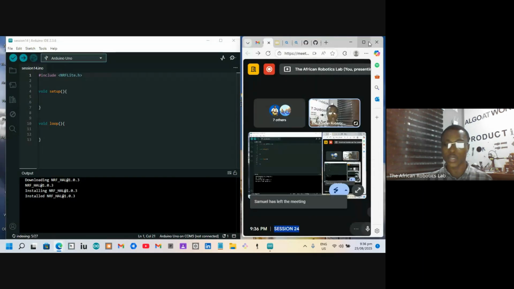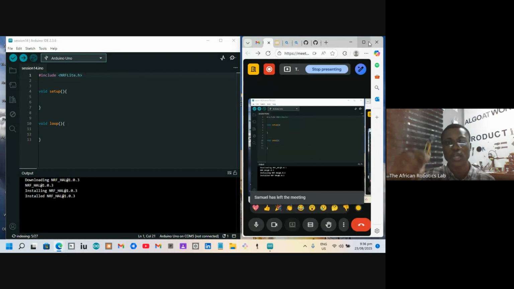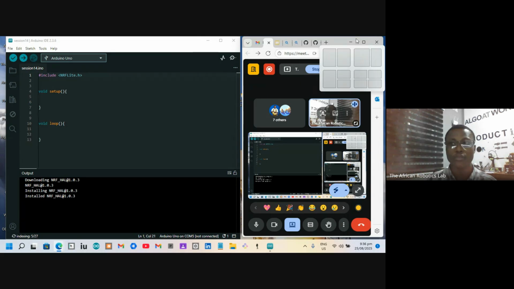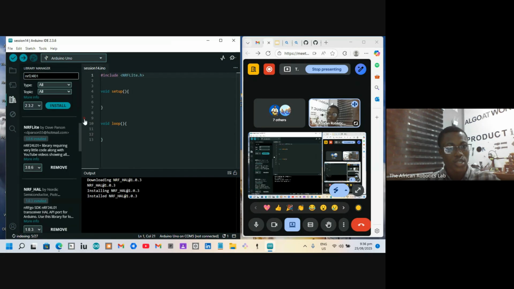That's simply how a library is. Whenever you want to work with electronic components, if you do not want to write so much code, if you do not want to write long code, all you have to do is work with a library, and that is going to make your work easier. A library will make our work easier, right? You just go into your Arduino, go into the library part, and search for the library you're using. You type in the component you're using, and you're going to find a library that someone has designed, and you just install it.